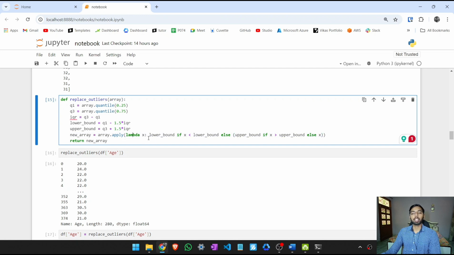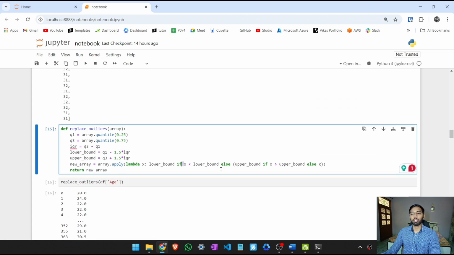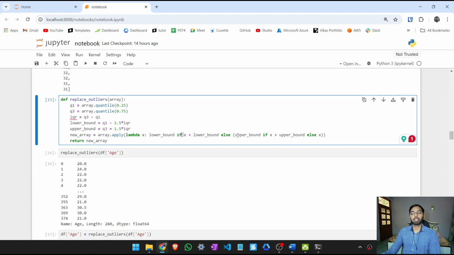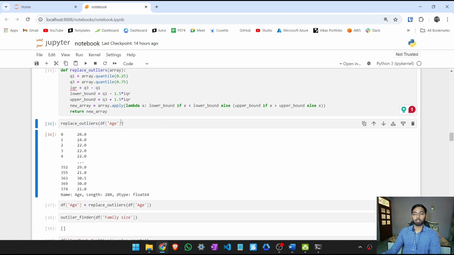So what we are getting, lambda x: we are replacing x value with lower bound if x is less than lower bound, else we are replacing it with upper bound if x is greater than upper bound, and if it lies between lower bound and upper bound, then it will give us x. So we return this new array. Now let me run this. So if you run this, we get this new column.